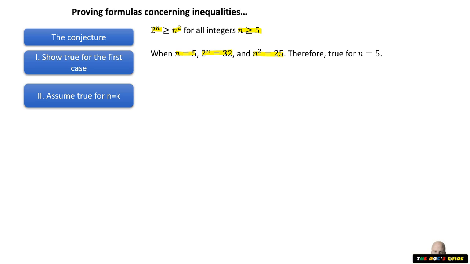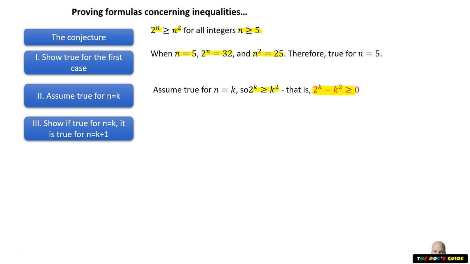Now we assume it's true for n equals k. So if it's true for n equals k, then we're saying 2 to the k is greater than k squared. And sometimes it's worth rewriting that by taking the k squared over, so you can say that what's on the left-hand side is greater than what's on the right-hand side. If you subtract the right-hand side from the left-hand side, you get an answer which is greater than or equal to 0. So let's try that approach. It's not necessary, but sometimes it lets people keep track of the progression of their answer.